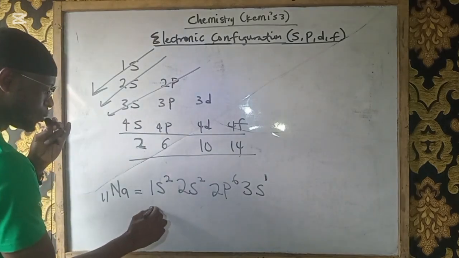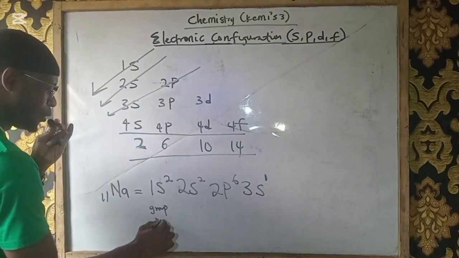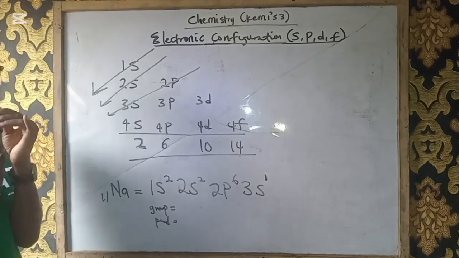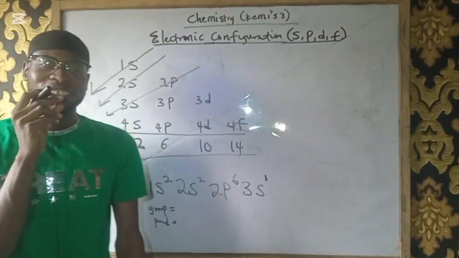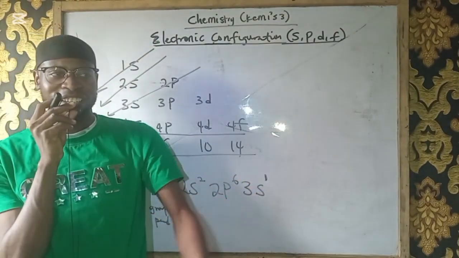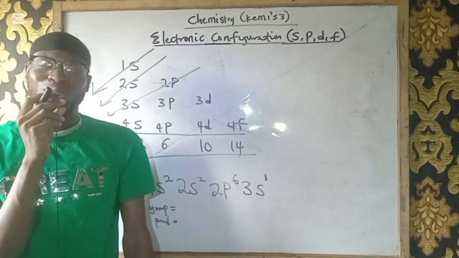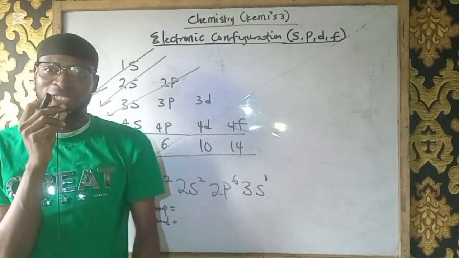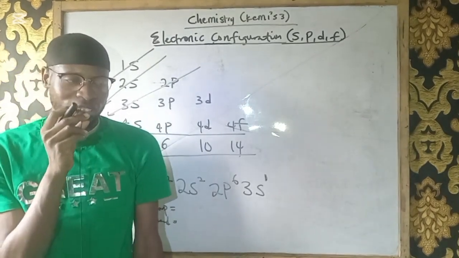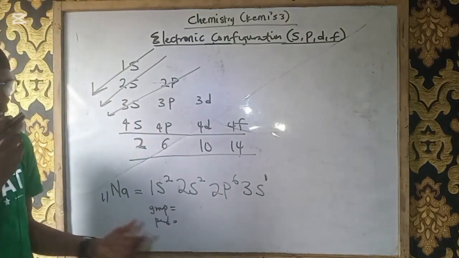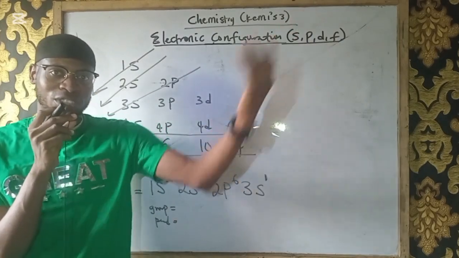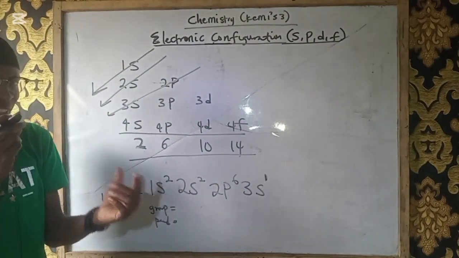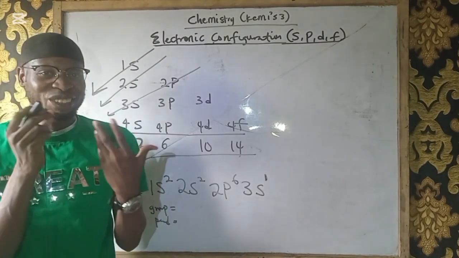But now I would like to add something. What if you are told to find the period and the group to which this particular element belongs? Stop cramming. I always tell my students, even the students I take physical classes, stop cramming. Cramming is bad. Take your time and understand the concept behind that thing, okay? A lot of you now, if I ask you what group and period this element belongs to, you rush down to your periodic table and check for the group and period. You don't need that. That's why I said that this particular topic connects a lot of things.